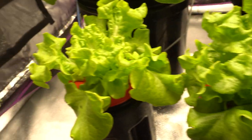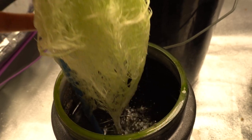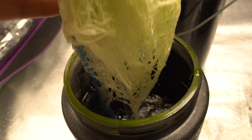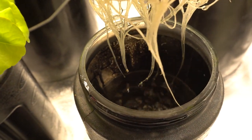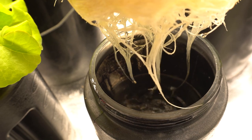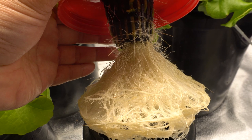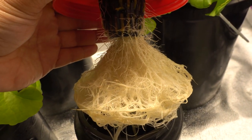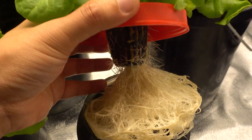Okay, so we'll take a look at the smaller container as well. You can see there's a lot of water and nutrients left. And this one, a little bit less water, but still a good amount left. And look, there's not much algae on this one. Very strange. Same container, same amount of light, sitting at pretty much the same spot, but no algae. Very odd.